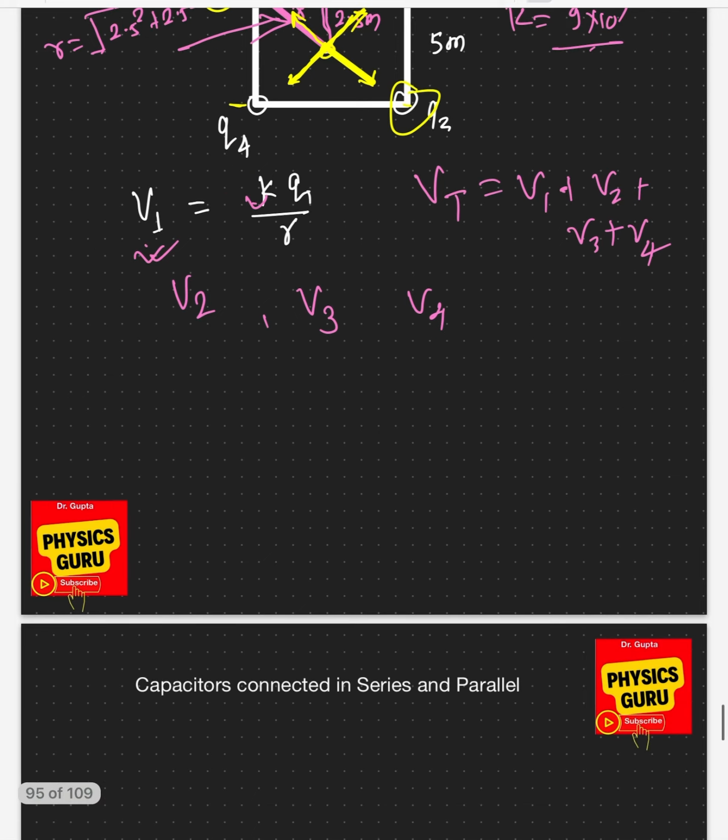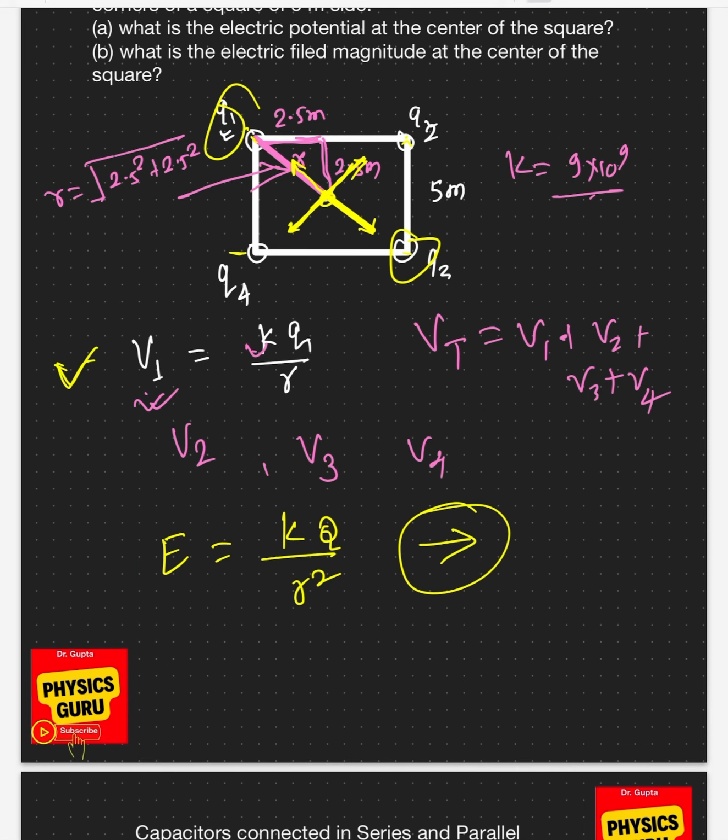So in all cases, I'm writing down the equation for the electric field, KQ over R squared. And remember, this is a vector quantity. All right. Potential is a scalar quantity. This is an exam review. So I'm simply giving you the idea. I'm not giving the entire solution. You should be able to solve by yourself.